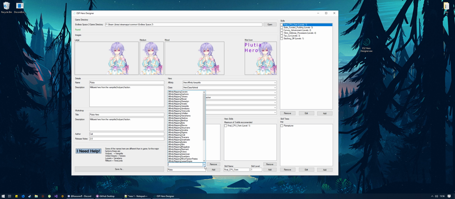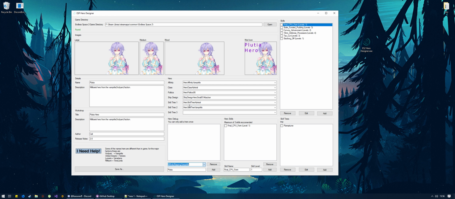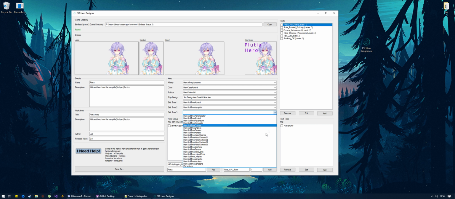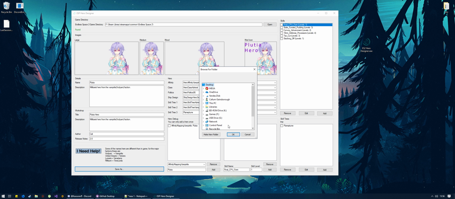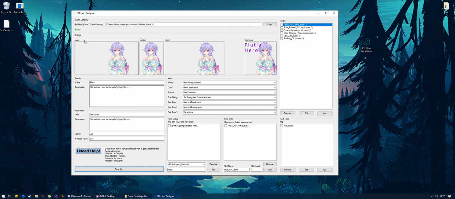So simply add that, and then this is the part where you get to spawn or start the game with your hero. So we will be playing as Vampires. There we go, add that there. Skill tree we also want Planet Tune there. That should be good to go, so save that, desktop, go.